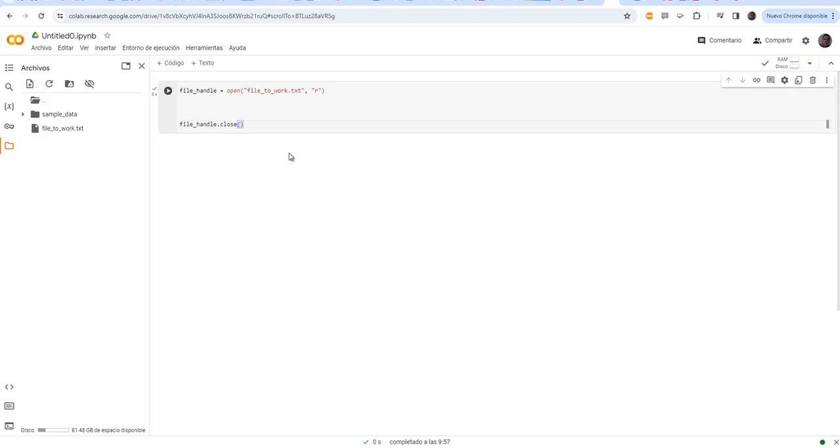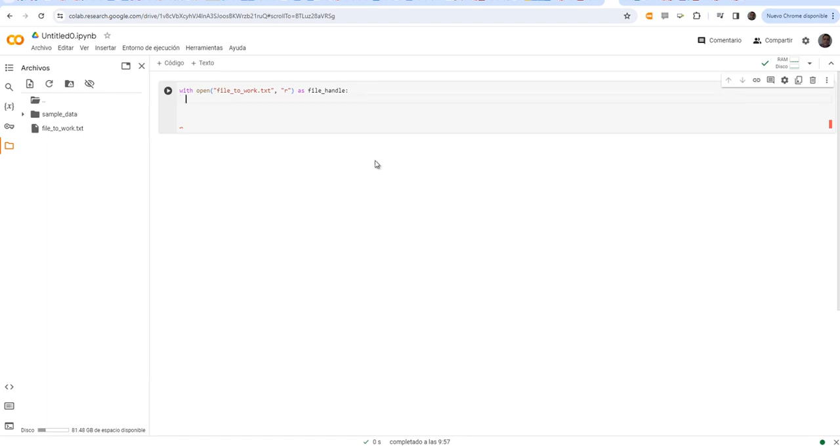There's another way of managing this, that is by means of the syntax with. In this case, we write with open the file as file handle, and here inside the with is indented to the right. Let's do something, and then the close statement is not required here because this statement automatically closes the handler when this finishes. Well, in this case, let's say that we want to read information.